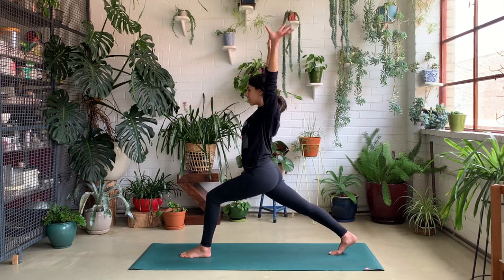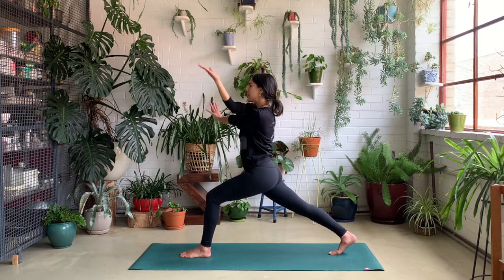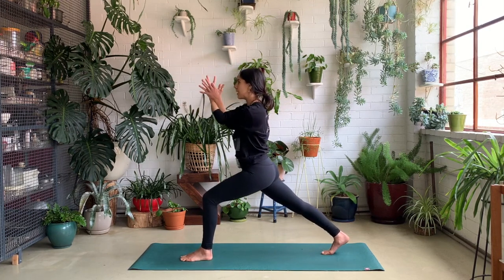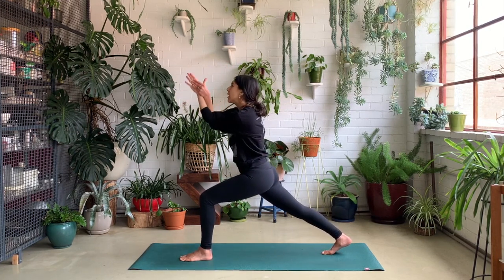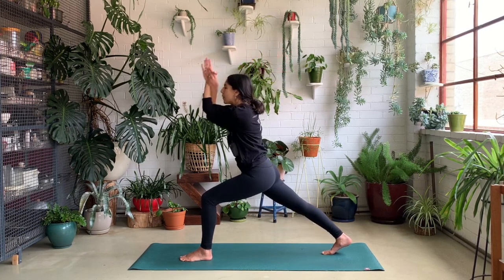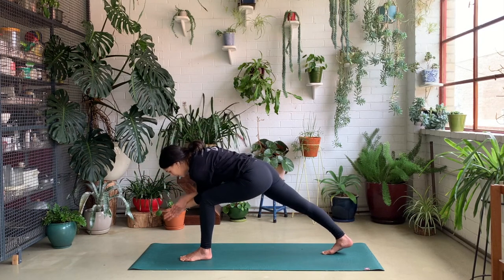Inhale. Garudasana, arms, left arm underneath the right. And you take your bind in your own way as you heel toe the left leg out to the left a little bit to make space for your bow. So inhale, elbows towards the sky, a little back bend. Exhale, bowing to the inside of the left thigh.